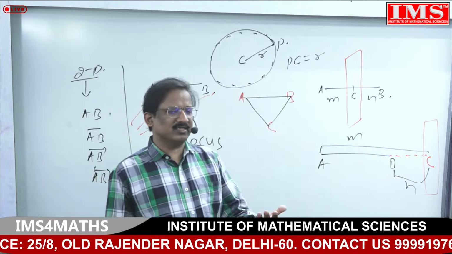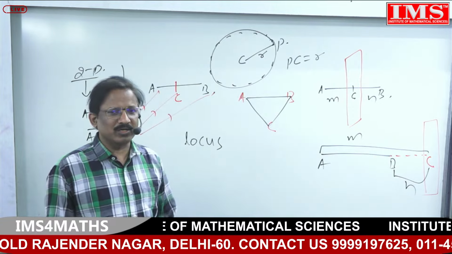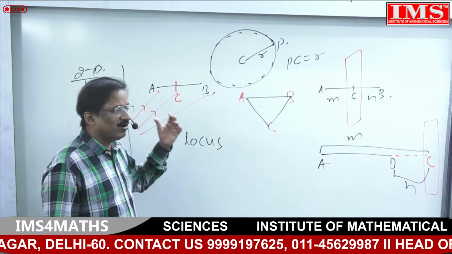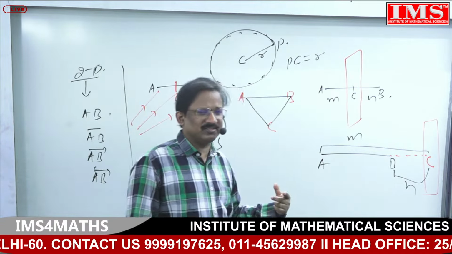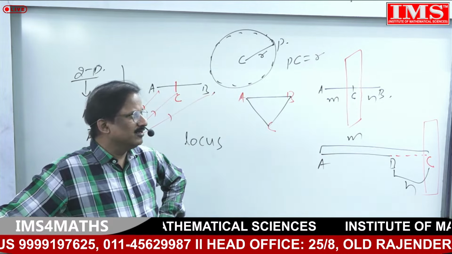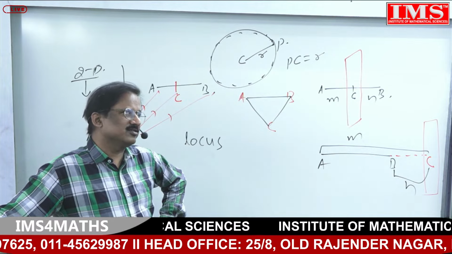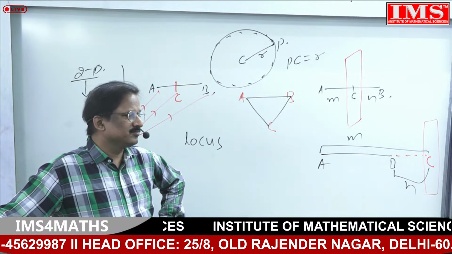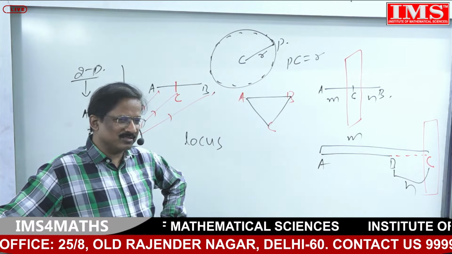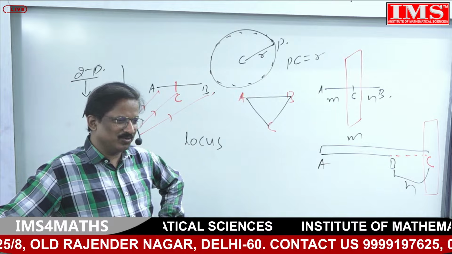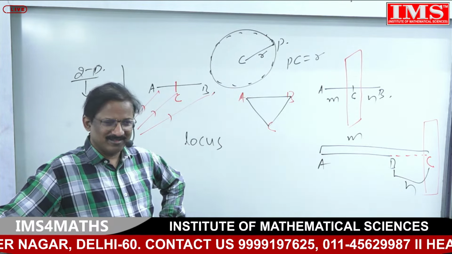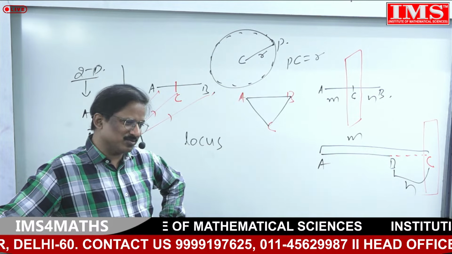So I'm again saying locus is simple to understand. It's a definition, but the structure, the form of the locus is going to change from time to time, and sometimes we cannot understand it. Just like there is a chapter called functions, and a chapter called permutations and combinations. When you do permutation and combination, it looks so nice and interesting, but after some gap of time, you forget everything. The same thing is true with functions also, most of the time.